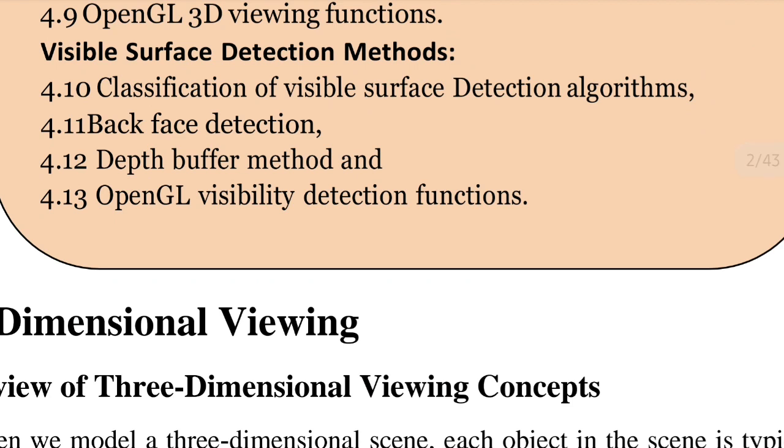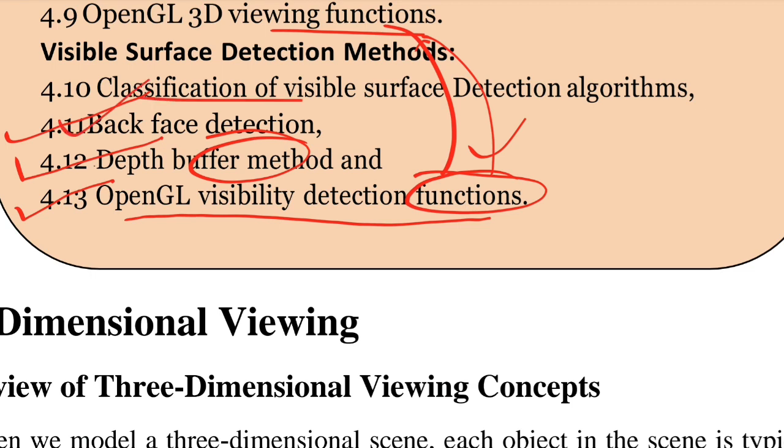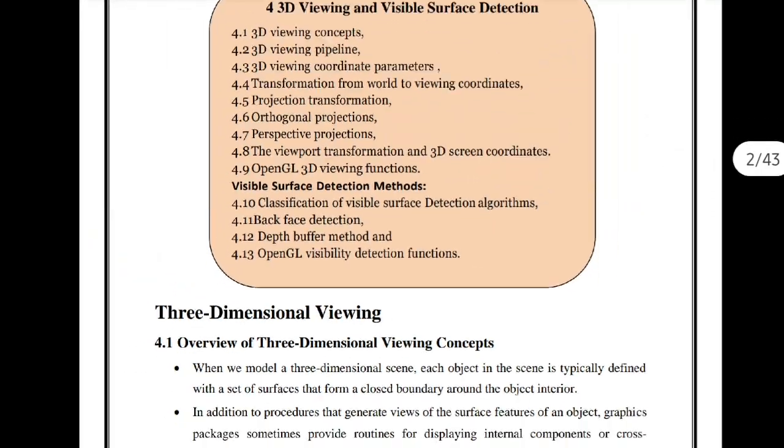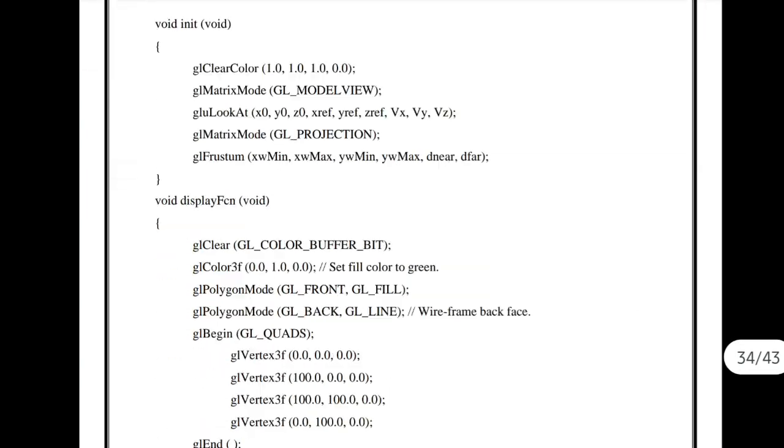So how many topics are there? The first is the classification of visible surface detection algorithms. You saw with your own eyes in the question paper how many times this was asked, so it's very important. There are two classifications, which we'll discuss now. Then backface detection and the depth buffer method, which is very important. Then the OpenGL visibility detection functions. These functions are similar to the ones we discussed before, just the parameters and logic will be different, but memorize a few functions that can be used both places, which will be more beneficial. So we first discuss classification and two algorithms, and the second one is more important. If you do this much, you are done with module 4. So let's get started and quickly finish module 4.